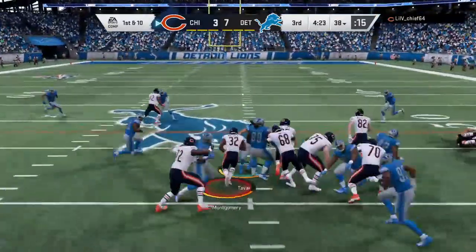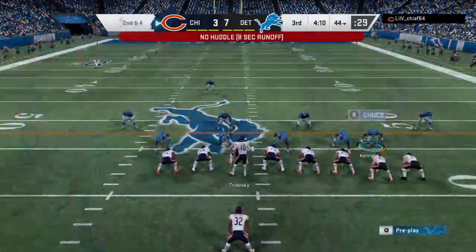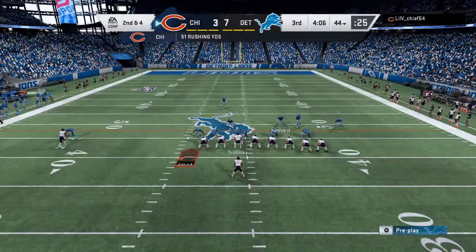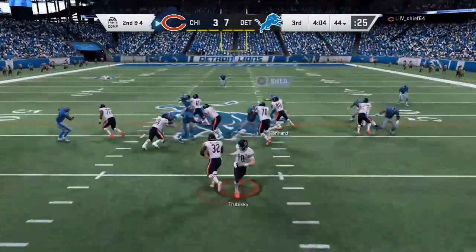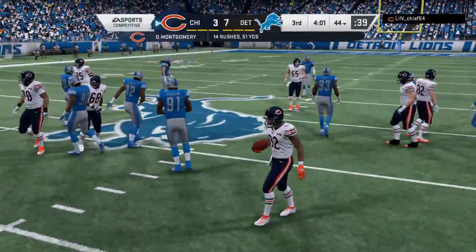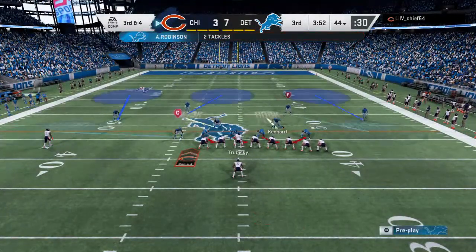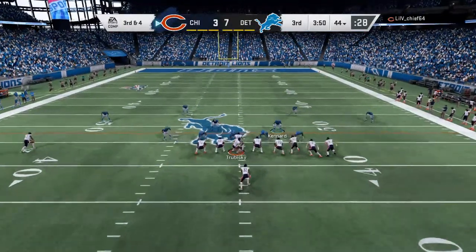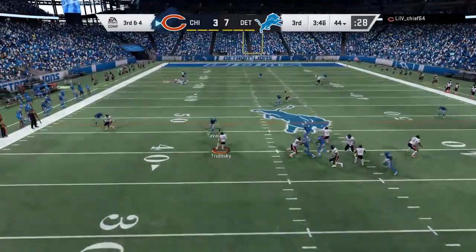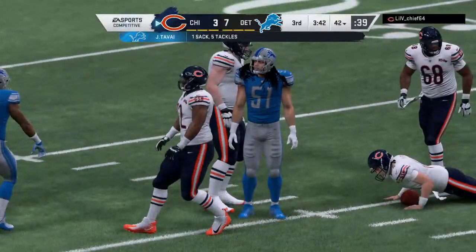On the ground, it's Montgomery. And that one goes for about 6 as he's taken down just shy of the 45. On 2nd down now, it's Montgomery. And the big boys up front, they're going to stop him right at the line. No gain on the play that time, and they'll look to convert on what will be a 3rd and 4. Being chased out left, and he's going to have to eat this one as down he goes.